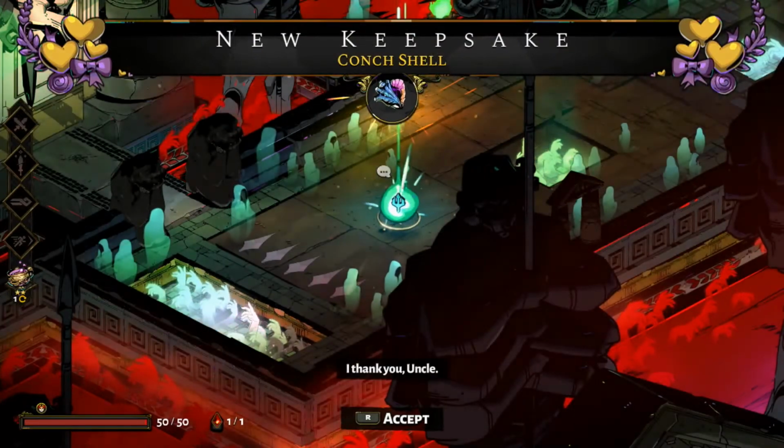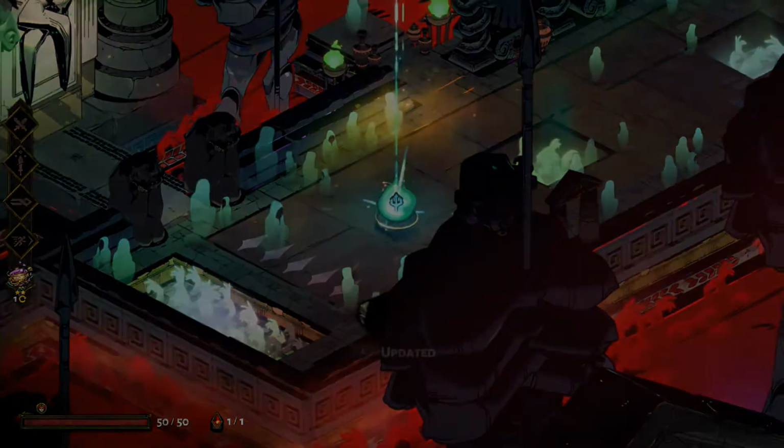I thank you, Uncle. Okay, so now we have the conch shell, which will guarantee a Poseidon boon at the start of the run.